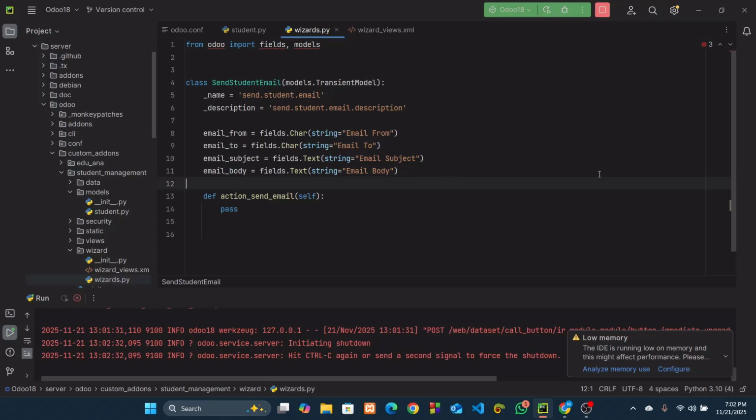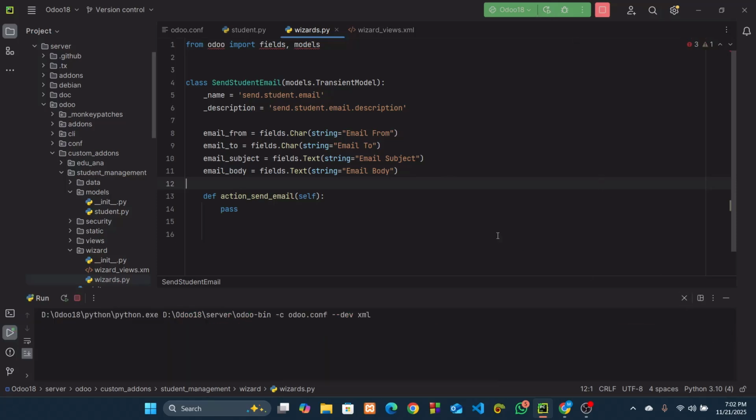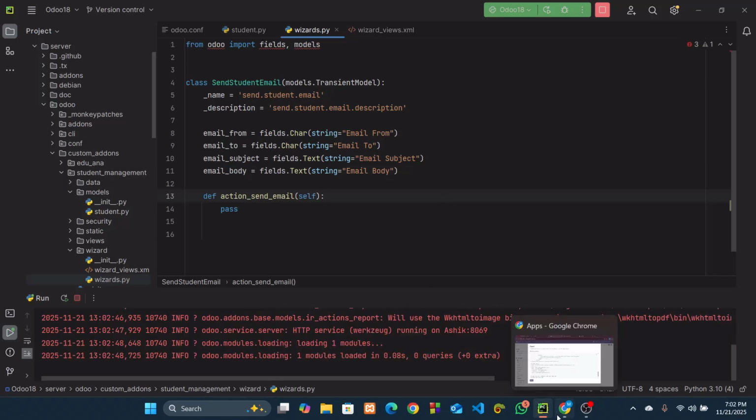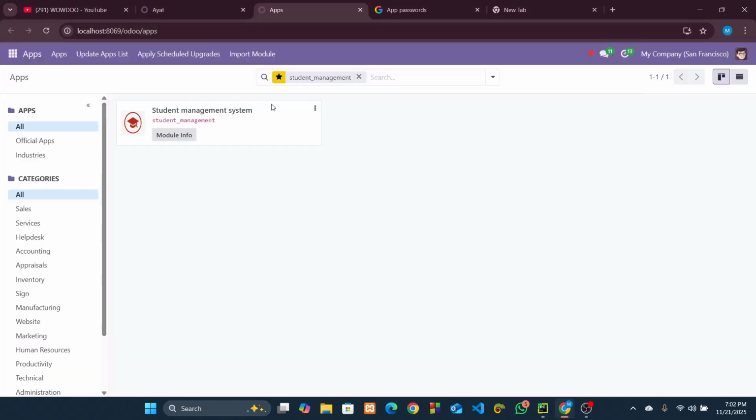Let's reload our server. Now upgrade once again.